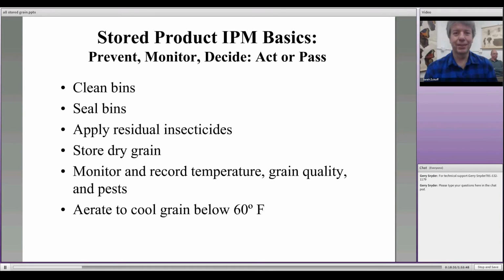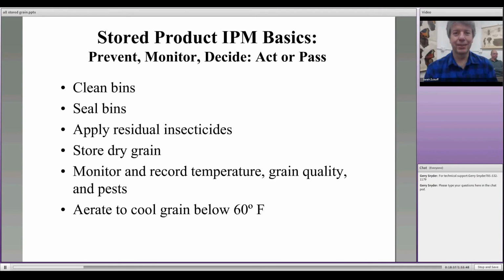Aeration, okay, I pick the number 60 Fahrenheit. Insects are not real active below 60. They're not dead by any means, but the eggs take a long, long time to hatch. The larvae don't develop very much, and the adults just sit still and they might lay an egg every week or so if you're lucky. They're not killed, remember that, but it slows down their population growth. So it's really important, if you have it, to use aeration and use it properly.